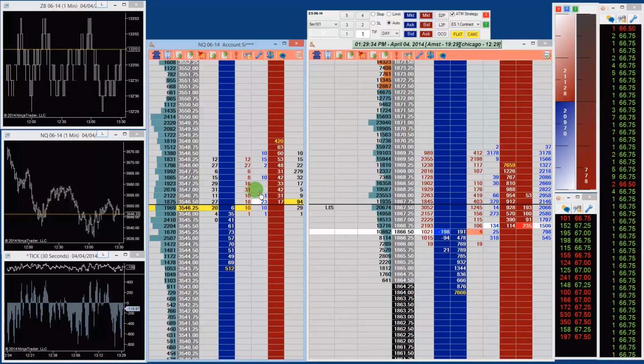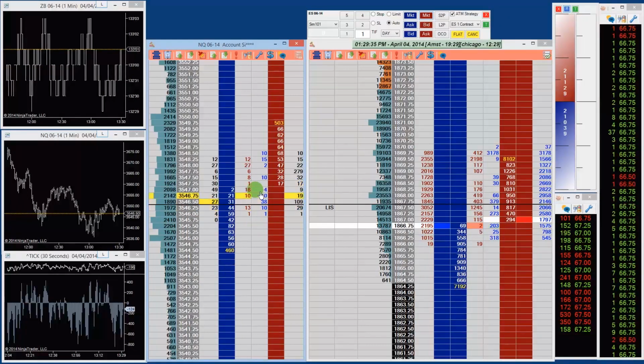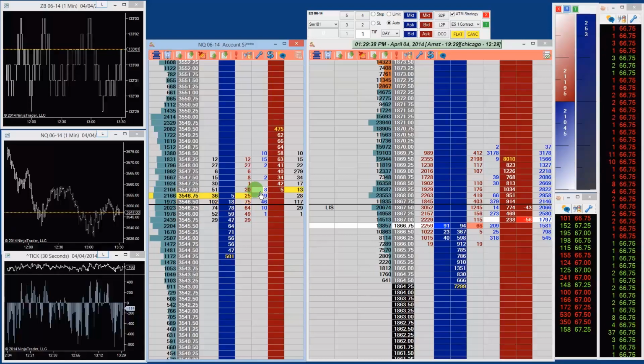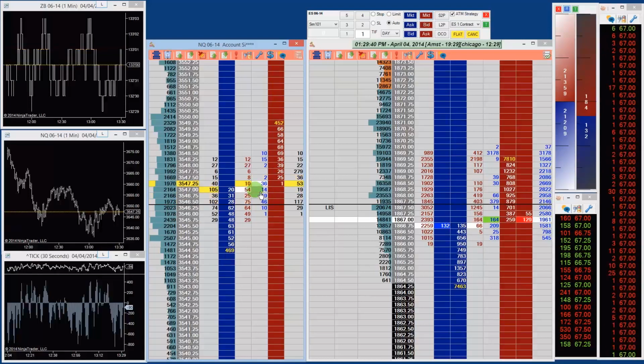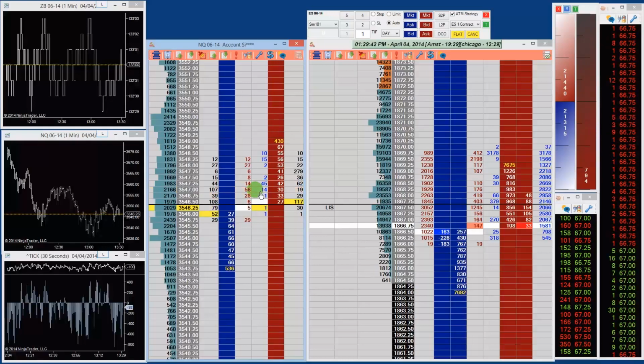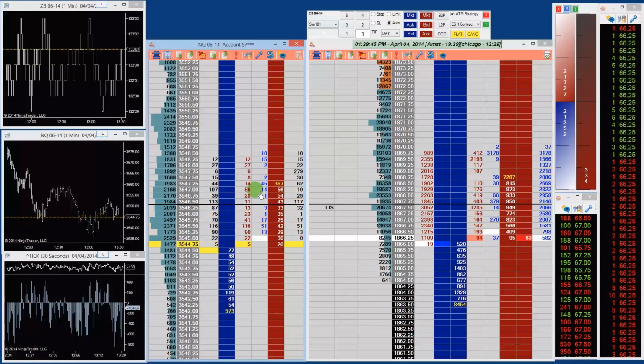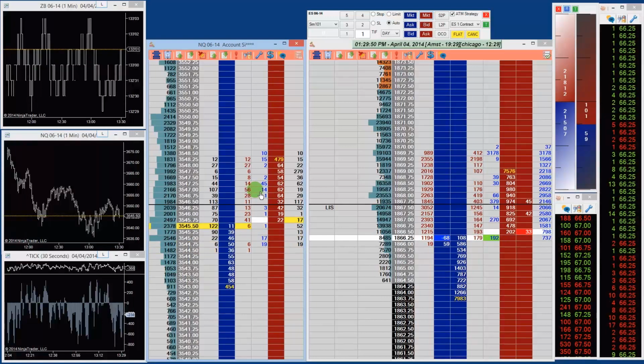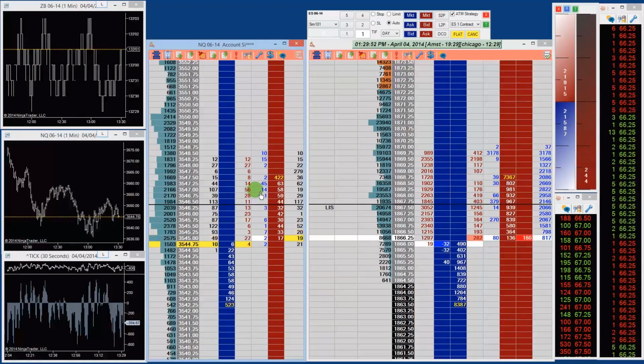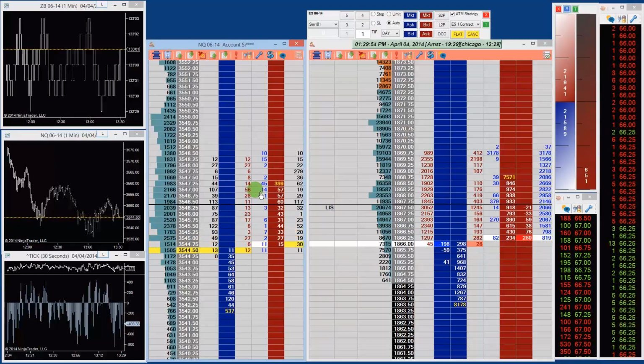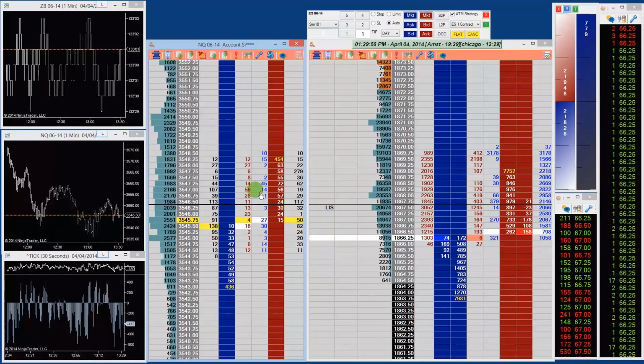Now that's good to see. Sometimes you'll see the Nasdaq is leading the ES. But on the days where the Nasdaq lags the ES, it's still very, very useful for staying in a trade. So don't think that the market has to be a leader to help. That correlation is really useful even if the market's lagging.